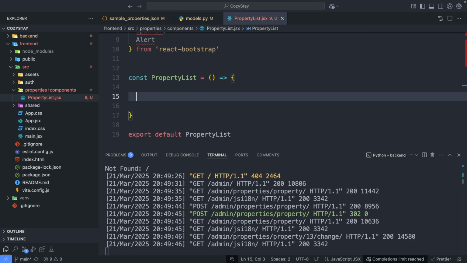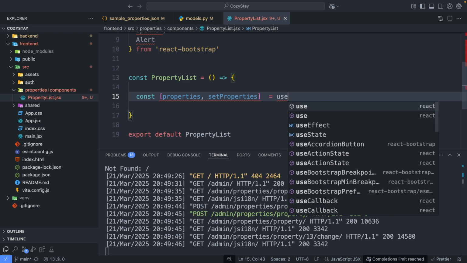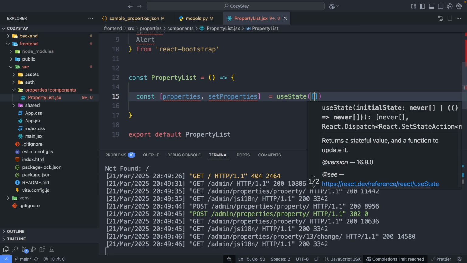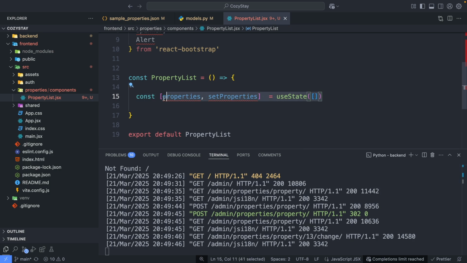First thing first, we need to create states to hold all the variables. So let's create the states first. The first will be properties and setProperties. That would be an array.